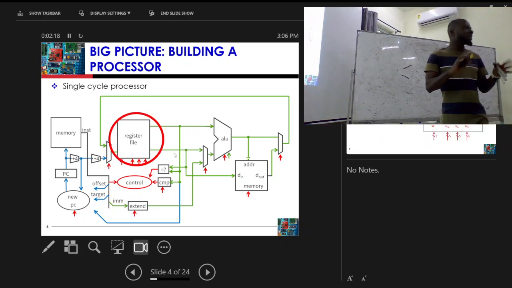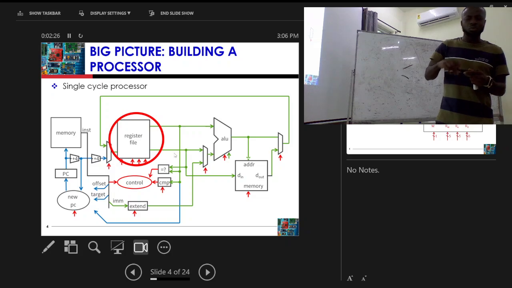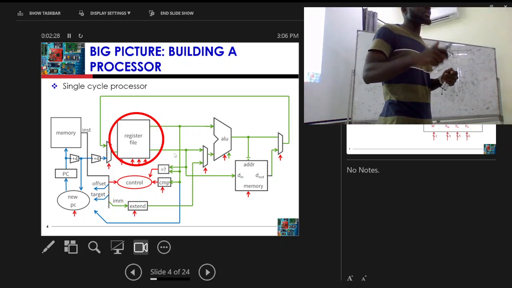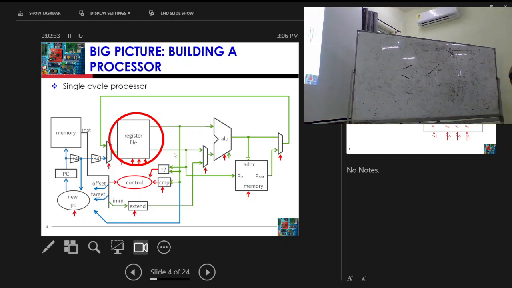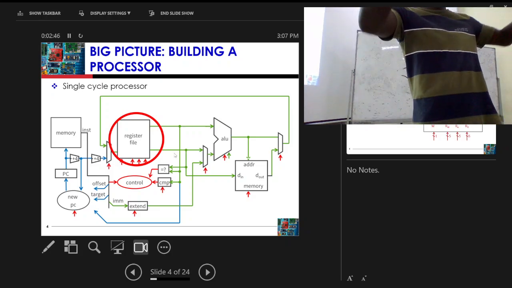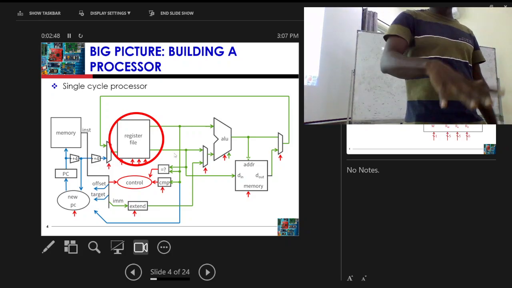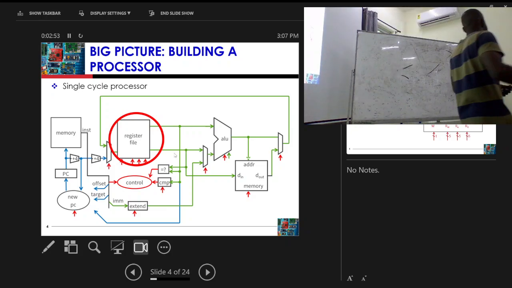So our first memory component to study is the register file. I hope I won't go to the basic of the basic, like I know that you guys know how to store one bit. You guys know how to store one bit using flip flops. All right, nice. So I'm making it as easy as possible. I won't go below that level. But you guys must know that there are components you already know.